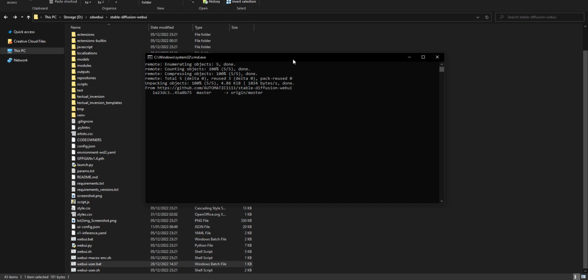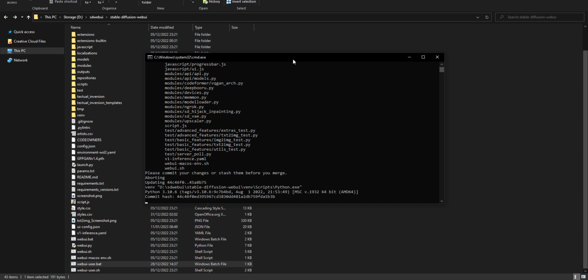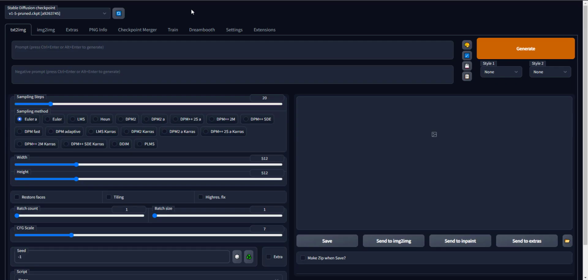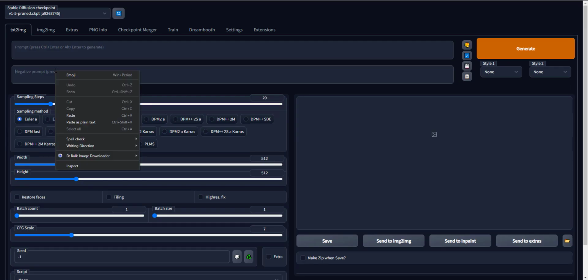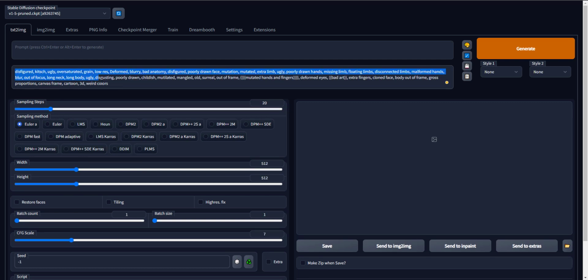I'm going to load this up and show you how you can start doing prompts with your new model. Okay, so we are now in Stable Diffusion, and I'm just going to copy and paste my negative prompts in. If you are interested in negative prompts, which I find are so important for getting good results with Stable Diffusion, I will put them in the video description for you. Feel free to copy and paste them in and use them as negatives, and it means that you'll get things like better hands and fewer anomalies in pictures. Of course, it doesn't stop them all, but it will help.